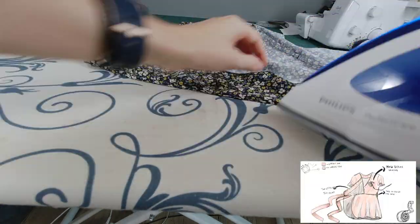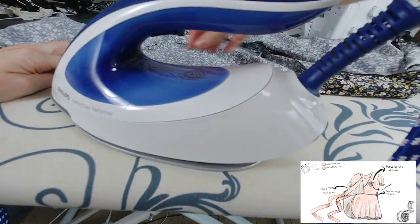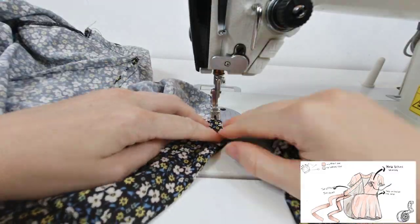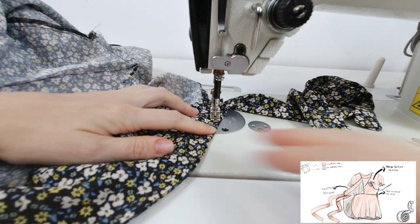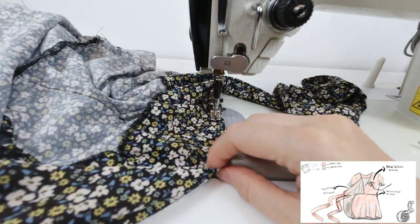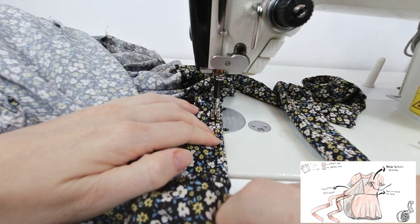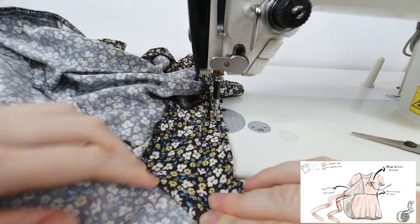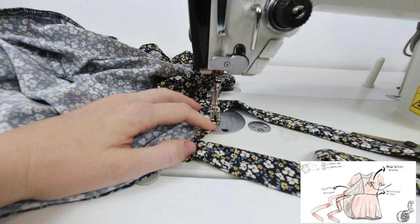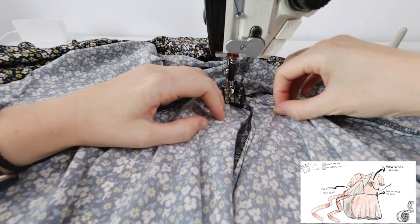Press the facing. Now make a top stitch. Sew on the inside the edges for the hole.